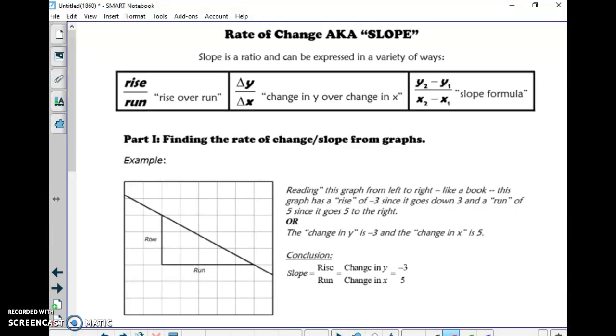All right. So for your notes, you should be at the front page again. Notice it says rate of change, a.k.a. slope. So if you want to write this up here so you know it, put notes, because they're notes. Now, some of y'all did say, why are we doing this? I understand this should have been Algebra 1 stuff, but sometimes it gets rusty in our brains. It was totally last year, right? So we're revisiting it to make sure we understand it. When we get to equations, you know what slope is.